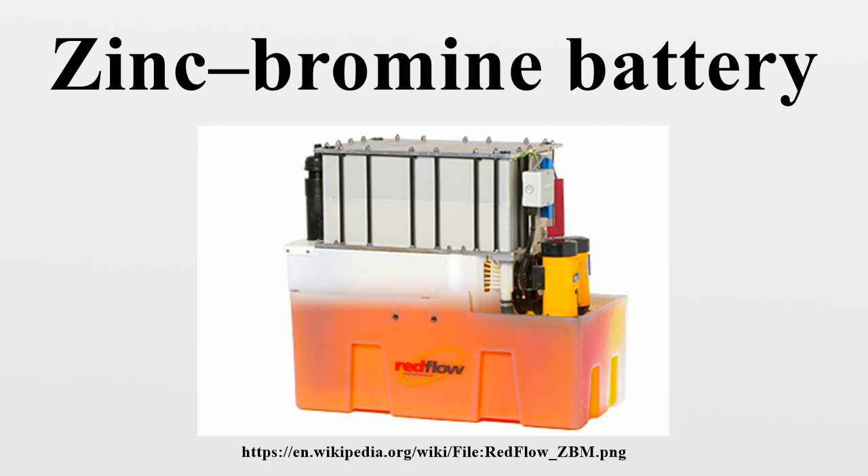At the negative electrode, zinc is the electroactive species. Zinc has long been used as the negative electrode of primary cells. It is a widely available, relatively inexpensive metal which is electronegative, with a standard reduction potential E° = −0.76 V versus SHE. However, it is rather stable in contact with neutral and alkaline aqueous solutions, which is why it is used today in zinc carbon and alkaline primaries.